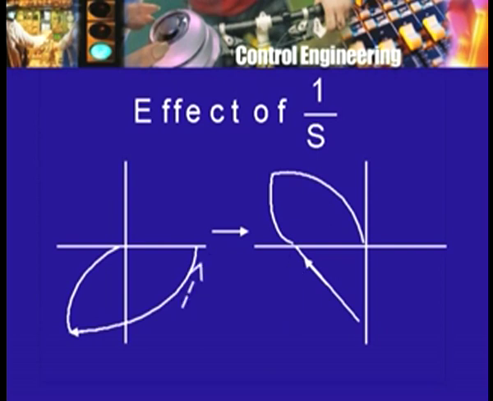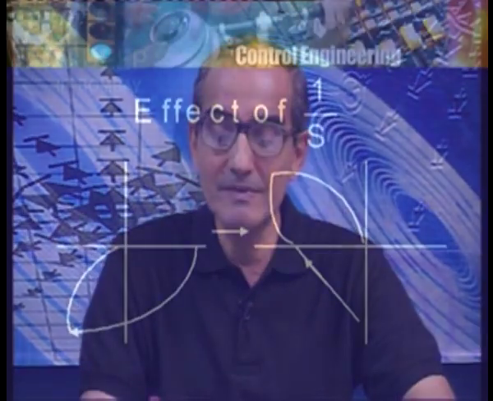Moreover, there was a stretching of this point to infinity because of the factor 1 by s, the gain at low frequencies becoming very high. So, there was this stretching. Of course, this stretching should have been a warning, because then I have to think of that closure of that contour by that semicircle in the right half plane. But that indeed also gives you the possibility of instability because of this intersection.